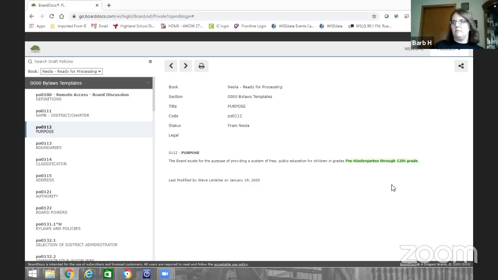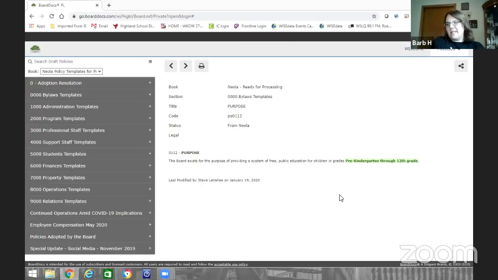Neola had to go in and approve our changes. The next drop down is the one that we'll be using, the Neola policy templates. That's like our work in progress right now.